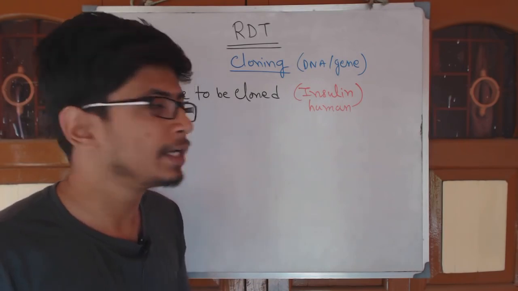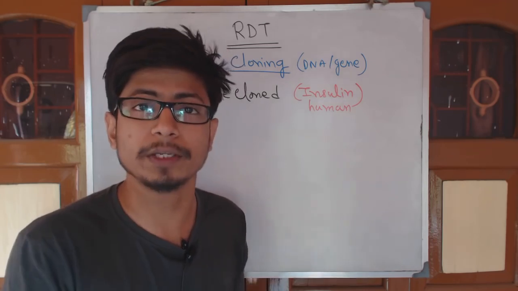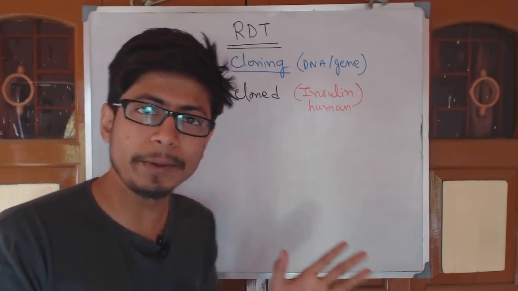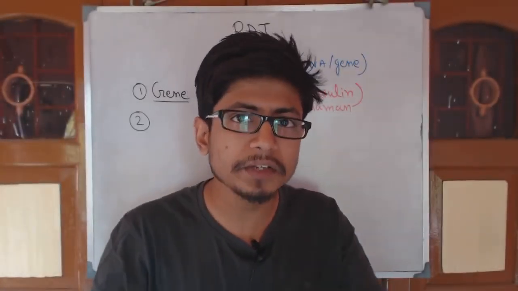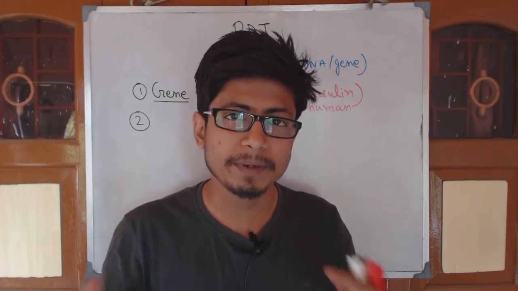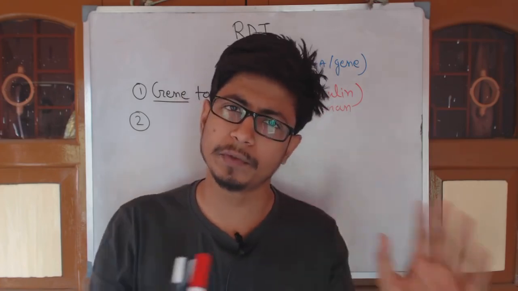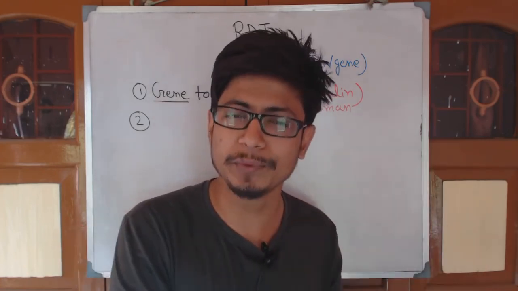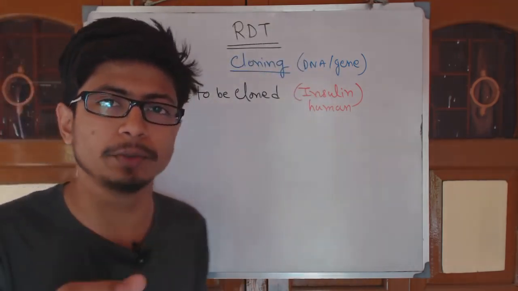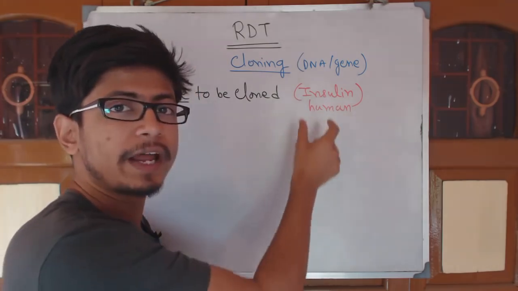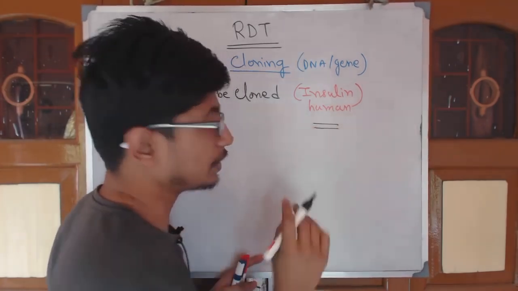Now how can you do that? You may tell me that the gene we can amplify with PCR, or polymerase chain reaction, right? So why do we require cloning? The thing is, polymerase chain reaction is an artificial process where we amplify only a segment of DNA in a test tube, or an Eppendorf tube, or PCR tube. Those are artificial chambers. But whatever DNA or genes we produce will be fragments of the DNA or genes, only a small fragment of the gene.